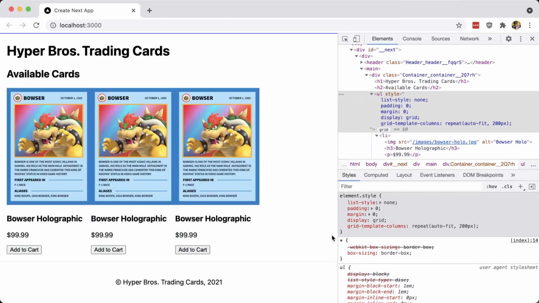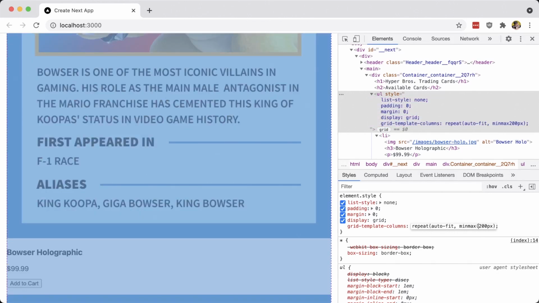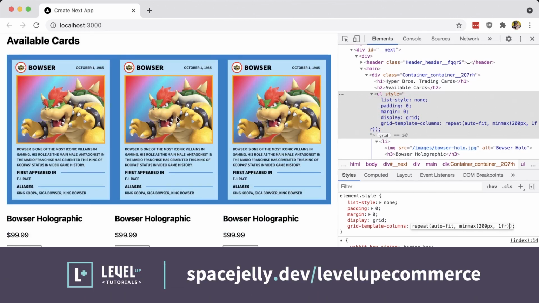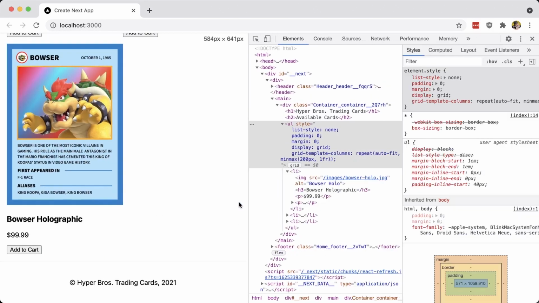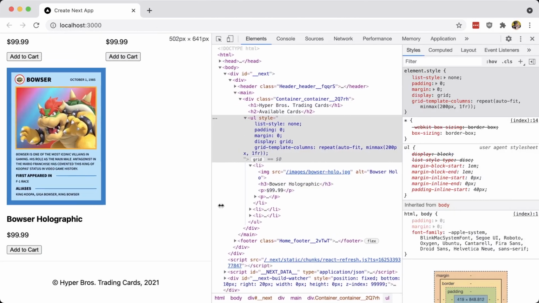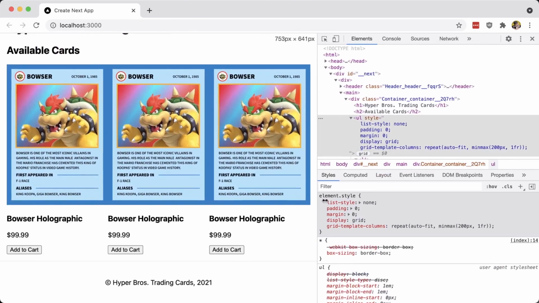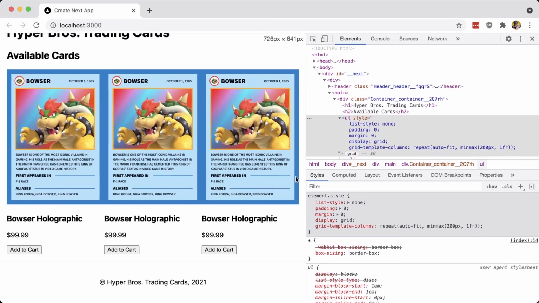Now, another thing that we can do on this grid template columns is instead of only adding 200 pixels, we can say minmax, where our first argument is going to be that 200 pixels, but we're also going to add 1fr, where if we see what happens now, it's going to take up the remainder of that space for our different rows. Now, the nice thing about this is we can see that we now can make our items responsive, where they're still going to have a minimum size of 200 pixels, but as we scale our browser, we can see that they'll scale along with the width and the dimensions of that viewport size.